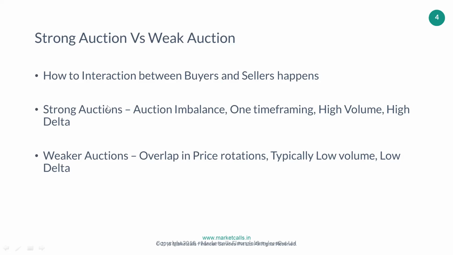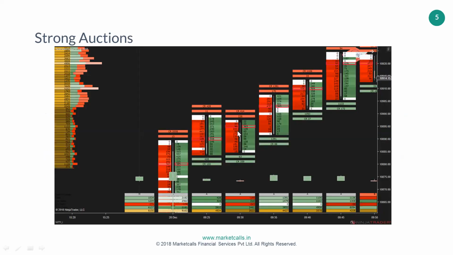Let me move the chart. When I say one time framing, what it means here is that the price continuously keeps making a higher high, and higher high, and higher high. You see that the delta transactions are turning into a higher delta. Not much delta over here, but higher delta over here, and over here. This is what we call a delta candle. The delta candle is positive, which means more buyers are in that particular candle compared to the number of sellers.